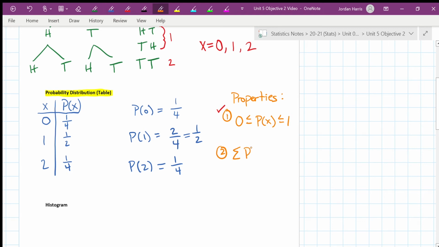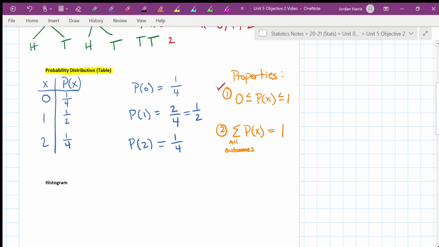The second property is one we actually have to check. Sum of all outcomes, we'll write that, all outcomes. The probabilities of all the outcomes, when you add them all up, they have to equal 1. Otherwise, you're missing something and you don't have a full probability distribution. We need all of them for this to work. So we add them up. 1/4 plus 2/4 before I simplified, plus 1/4 is 4/4, which is indeed 1. So that one also checks, but that one takes a little bit of work. And so there we have it. We have proven this is a probability distribution because to be a probability distribution, all the probabilities have to be between 0 and 1. And if you add them all up, all the probabilities, it better equal 1. Otherwise, it's not complete. Okay? So there you have it, probability distribution.